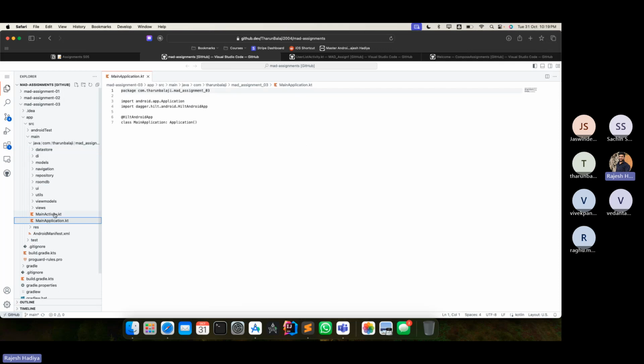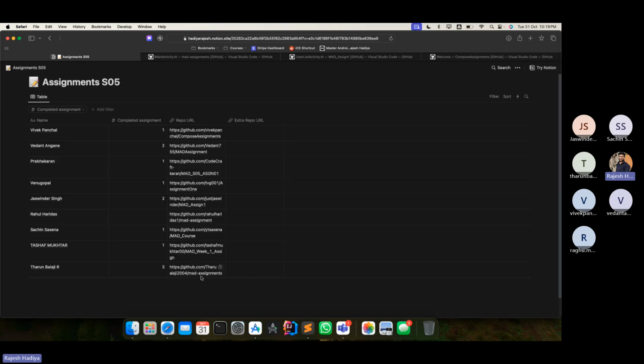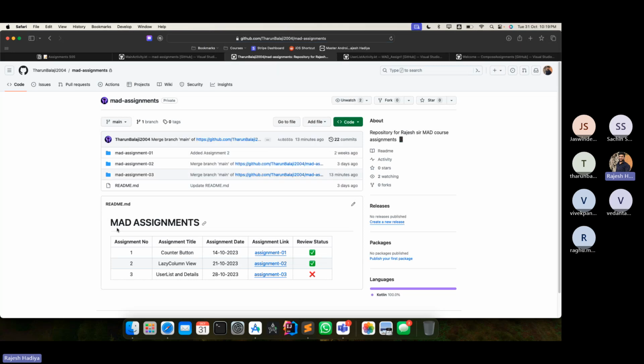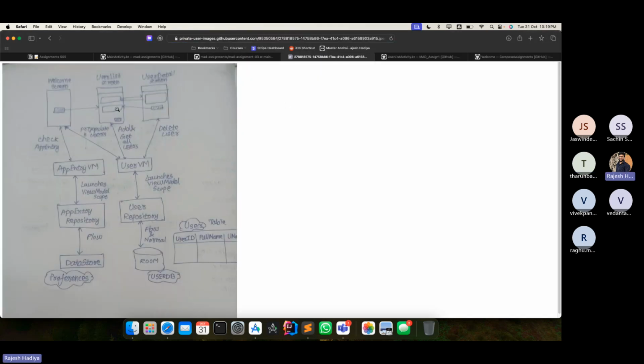So in the main, this is the application entry point. It's showing the app screen and the view model, with a launched effect calling app view model read app entry. I think you had added that, right? Your graphs, basically, whatever you have drawn on the papers, if I'm not wrong. Yeah, this was nice, man. See, he has also mentioned the thought process and the design that he went through. So yep, this is nice. Welcome screen, user list screen, and the user detail screen, and these are the VMs that are connected.